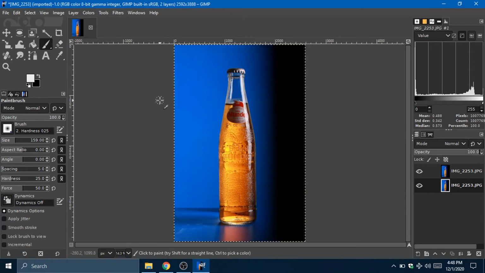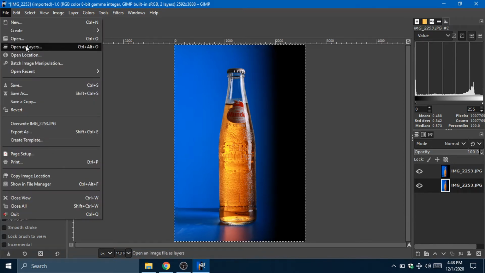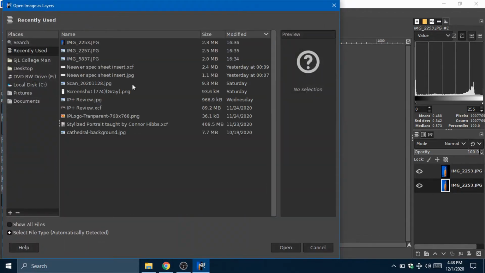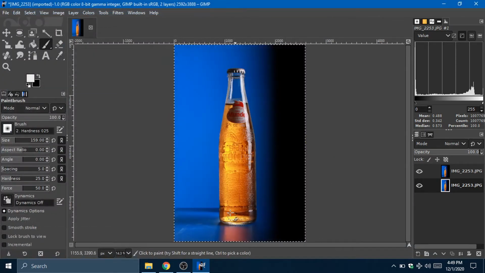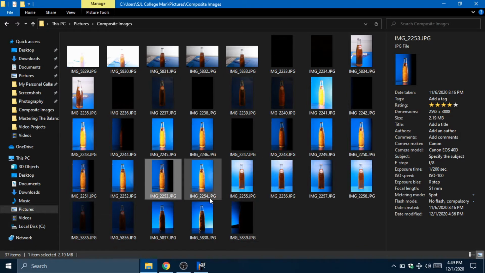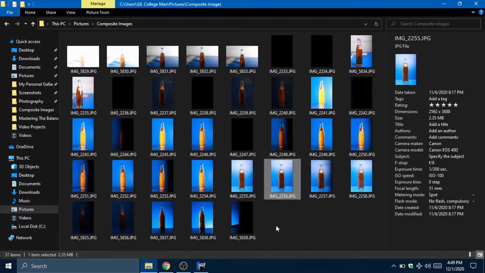Another way you can import your photos as layers in Gimp would be to go to File and Open as Layers, which will bring up your dialog box, and you can select the images you want to open, and then click the open button. But I'm just doing it like this so I can see which of the photos I actually highlighted for this composite. Okay, that's one of them too.